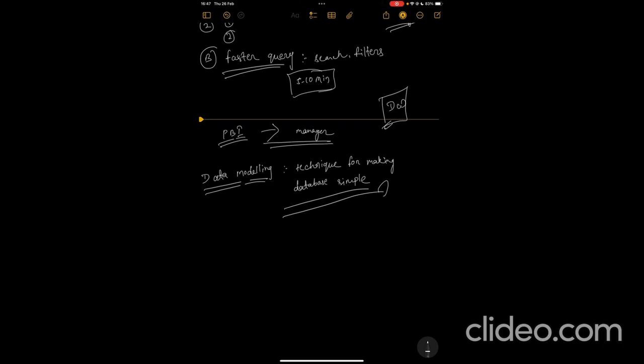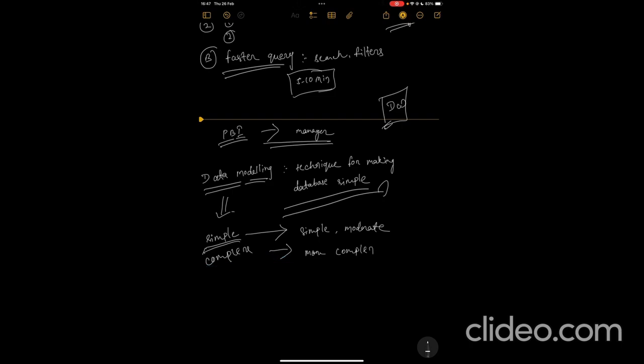So to design a data model, we have to start as simple as possible, because if we start simple, then at the end it can be simple or moderate. But if we start with complex, with so many joins and all those things, then at the end it can be even more complex.